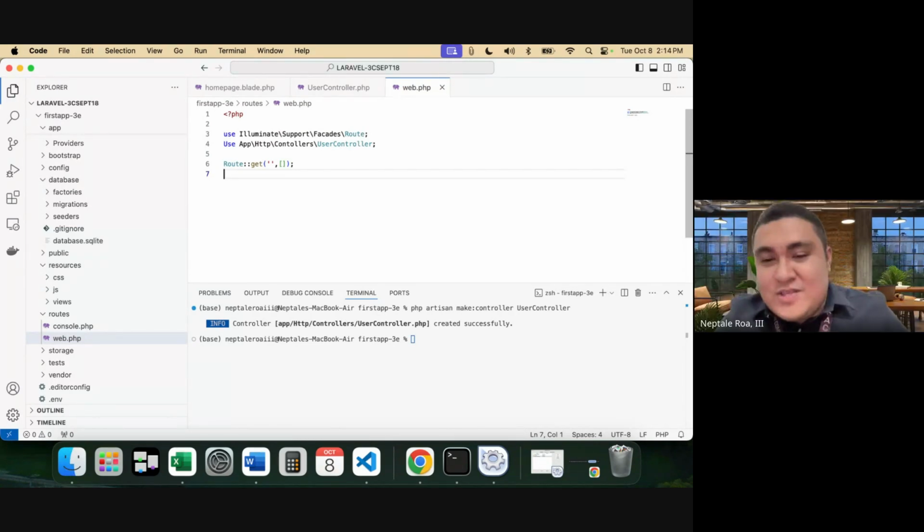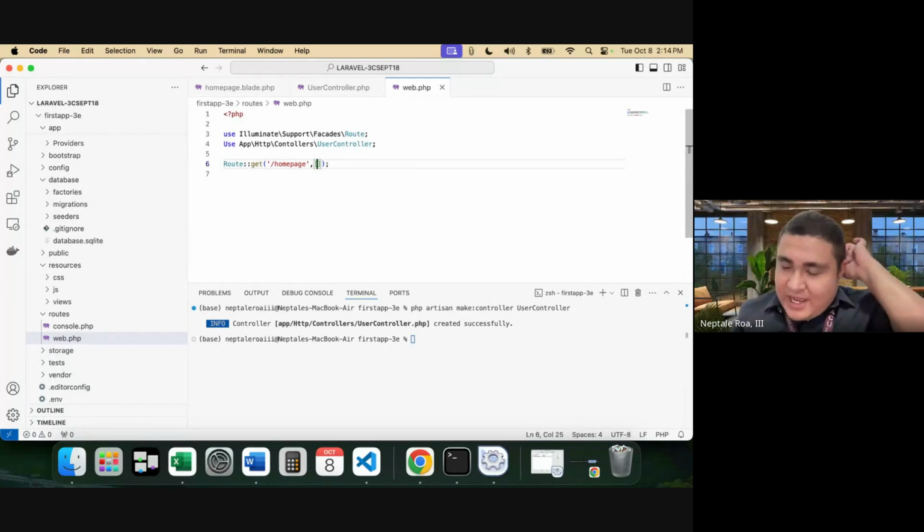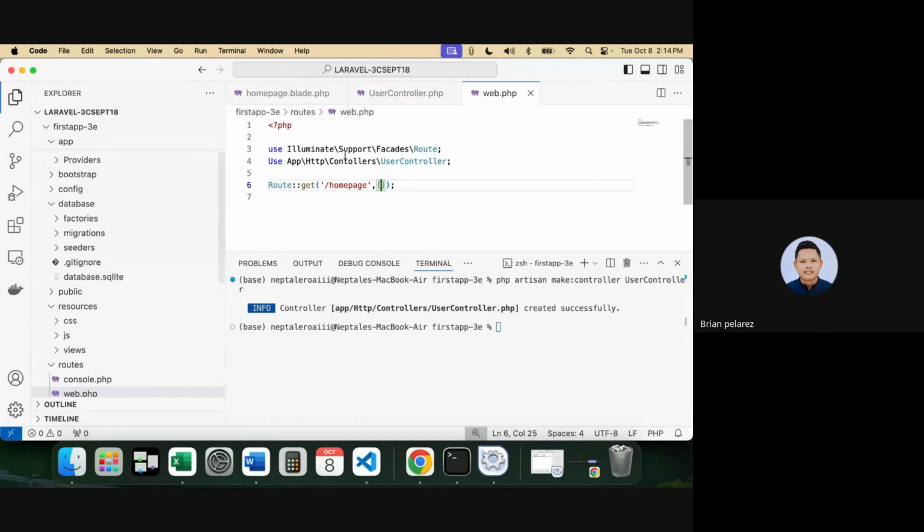Homepage. How about this one? What should I put inside the square braces? User controller. User controller, sir.